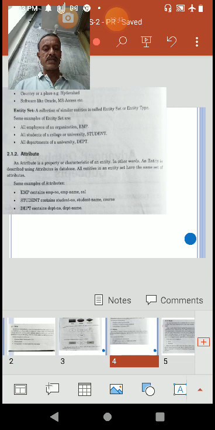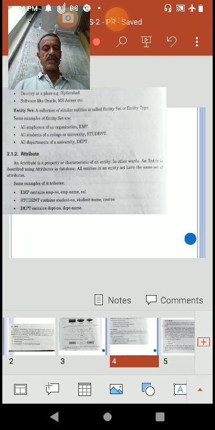Example: the school maintains the data of students in a table named students. Suppose the data they store in the table is student ID, student name, and student age.